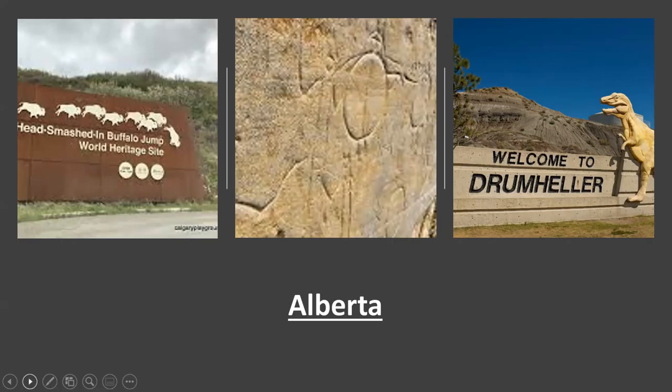And the carcasses, they used them for food, for clothing, for tools, for everything. So nothing was wasted. The slide in the middle is Writing-on-Stone, a UNESCO World Heritage Site. Indigenous people came over centuries and recorded their experiences and visions on the sandstone cliffs of the Milk River Valley. This extensive rock art collection depicts generations of knowledge, tradition, and history. You can actually hike the trails there, and you can have a guided tour of it. It's a massive park, and everyone's welcome.